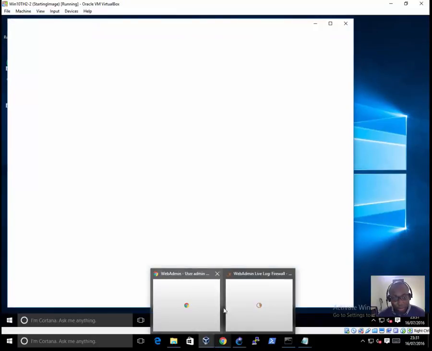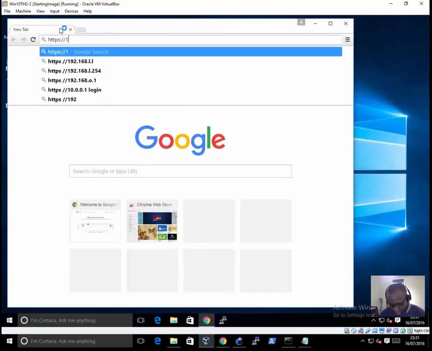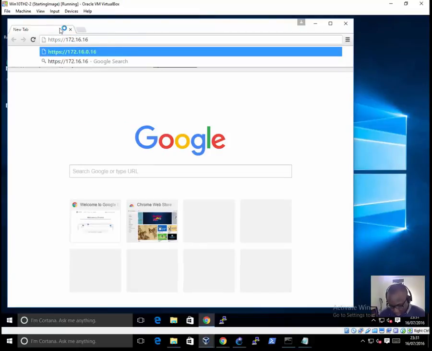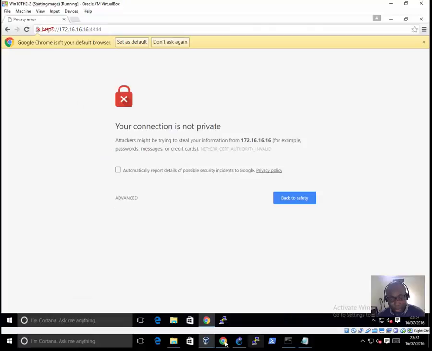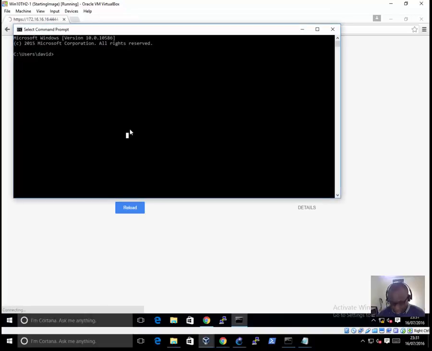So that's HTTPS 172.16, because that's the default address that the XG firewall uses for the LAN address. So I got that. Maybe even ping this. So that's my number 1 machine. So maybe I need to restart something.